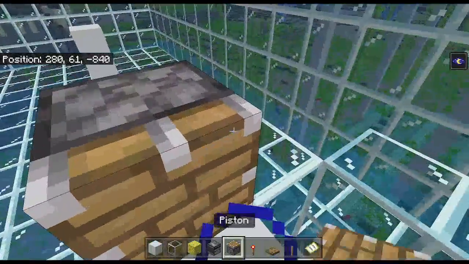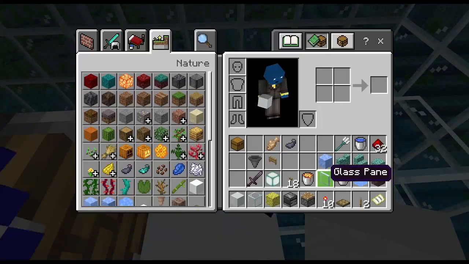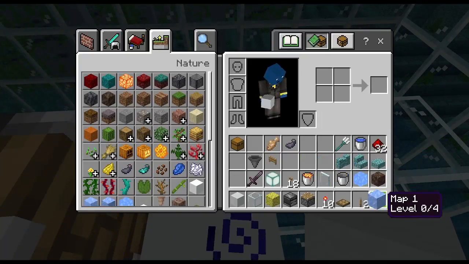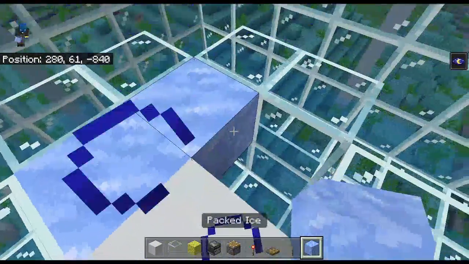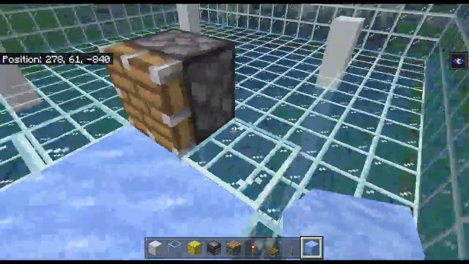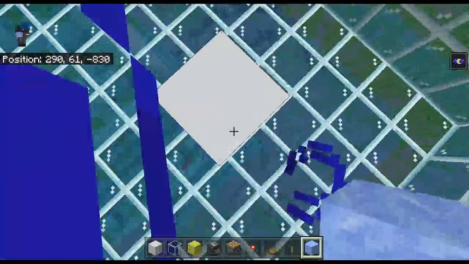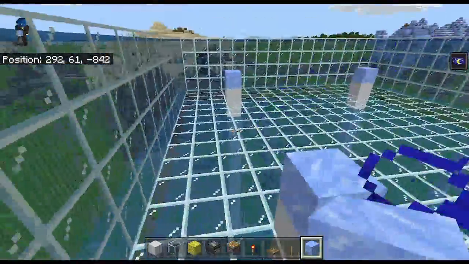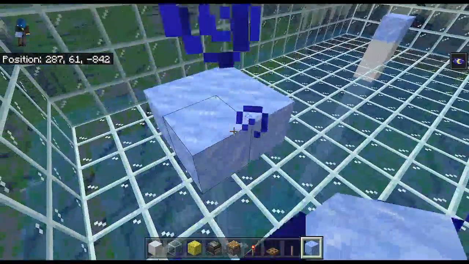Alright, so we're going to go ahead and put in the rest of our blocks. I suggest you use a different color block, so that way you know what's what. You're going to need, honestly, to use ice anyways. So go ahead and use ice. Packed ice or blue ice is best, because those blocks will not melt. It's a very good idea to go ahead and just make the top block here out of ice. All right. Now let's go ahead and build the rest of these.